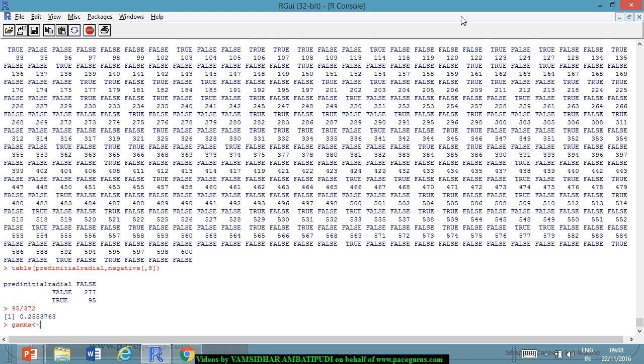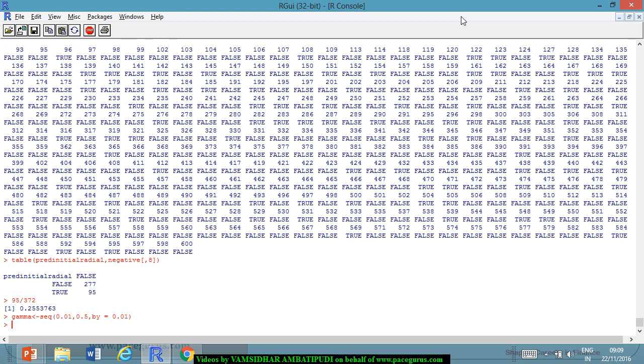I'll take it as a sequence, let's say from 0.01 to, here it has come out to 1 by 6, so probably let me take it up to 0.5, whereas the increment that we are considering, let me take it as 0.02 or 0.01. So many values of gamma I can consider.